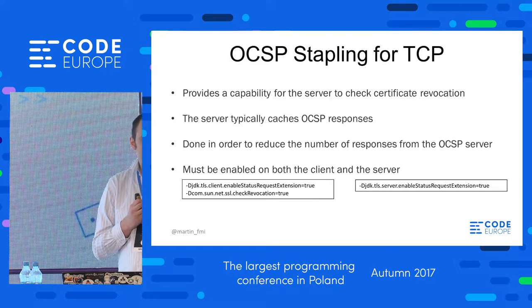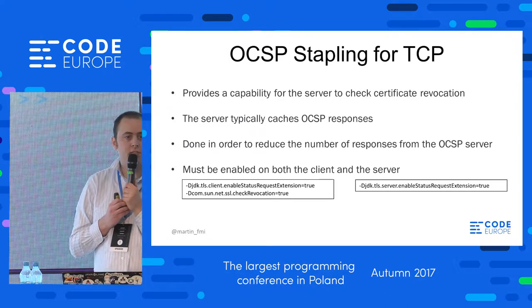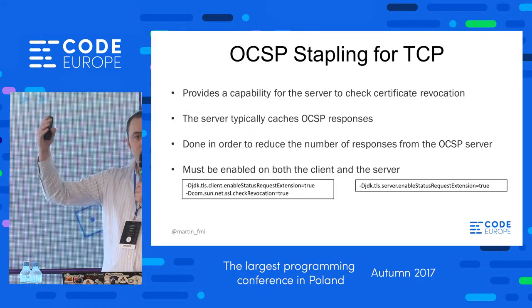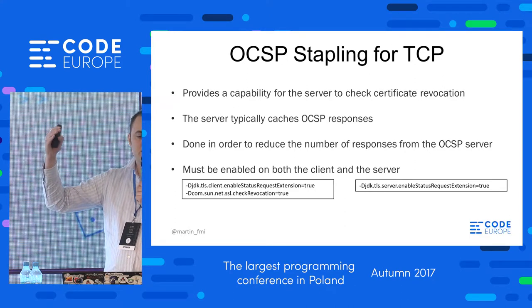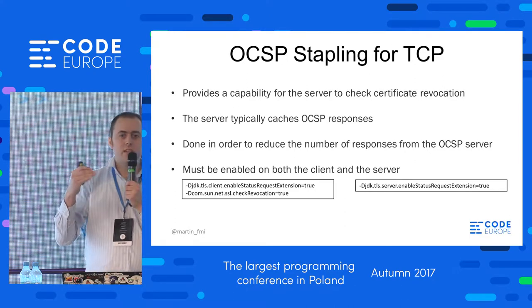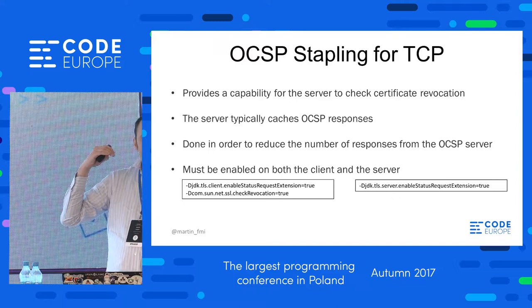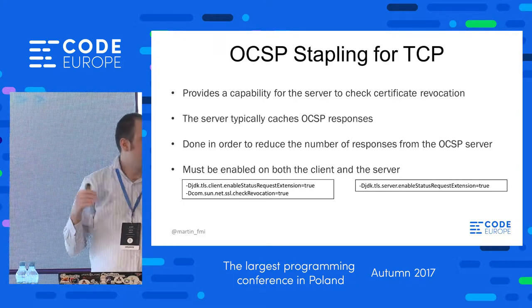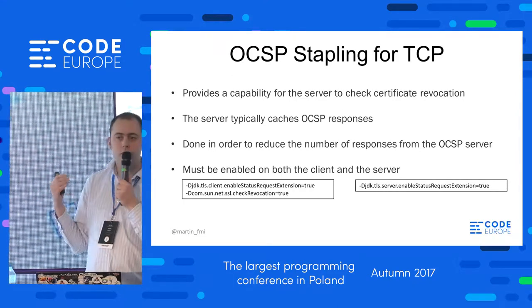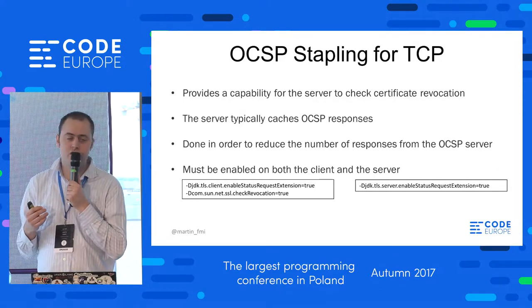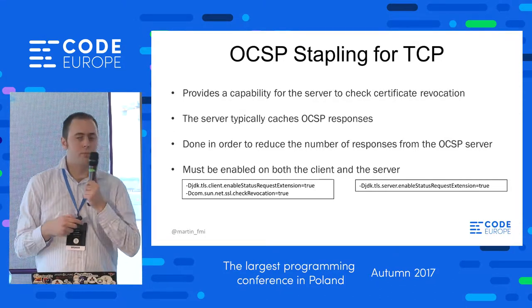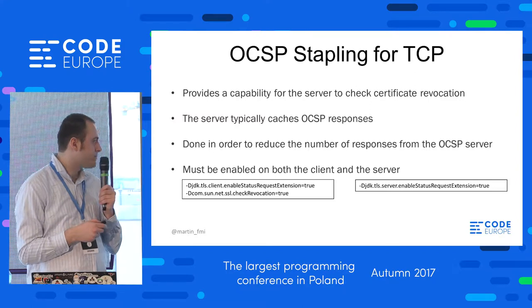As you know, typically that's the responsibility of the client. The client receives the public certificate and uses the certificate authority to do the certificate checking. However, since this might imply a lot of requests sent from clients to do certificate checking, some of those requests might be offloaded by doing the certificate revocation checking from the server. And that's the purpose of OCSP stapling.